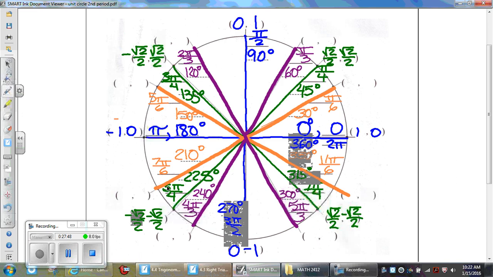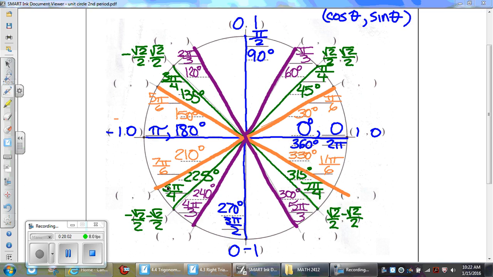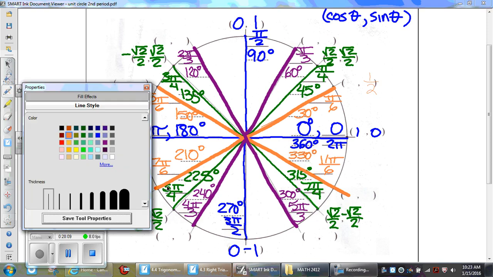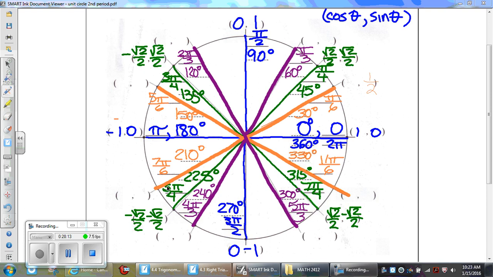The unit circle. Okay, so now remember that we're doing cosine goes first. That's the x, and sine is the y. Yes? Are we on the same page? So sine of 30, that's my favorite. I always remember that one is 1/2. And I'm actually going to be quizzing you. Every time I see you outside, I'm going to ask you some of those randomly. Sine of 30 is 1/2. The cosine is the square root of 3 over 2.